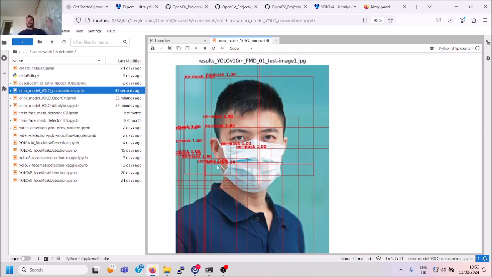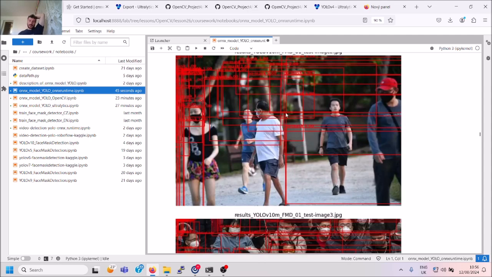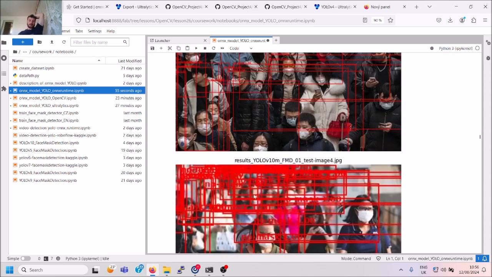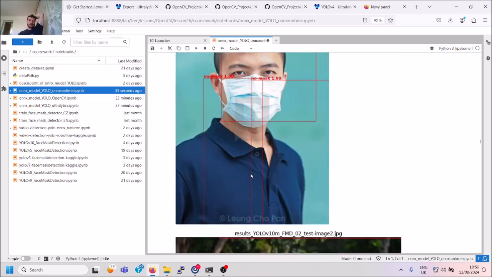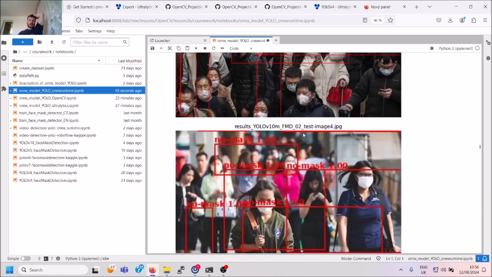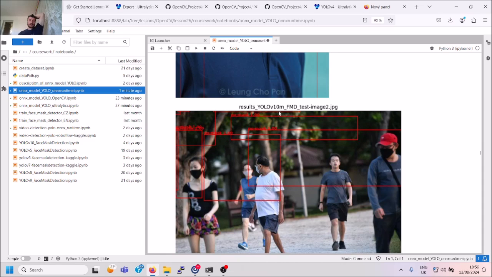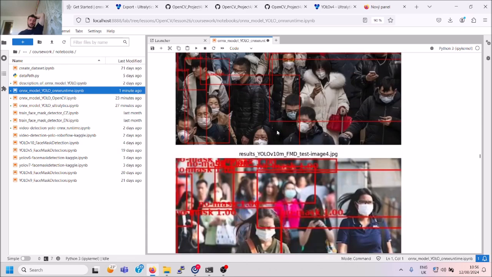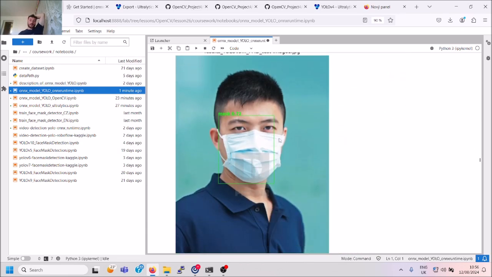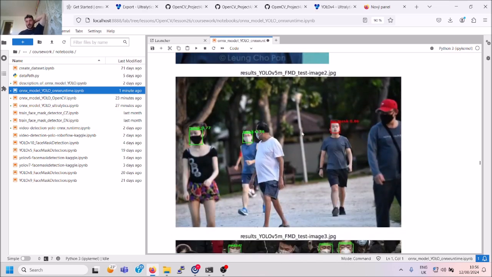Okay, in this case it shows how false the YOLO version 10 model warnings are. You can see this is a very bad version of the model. It's not functional. This is YOLO version 10. This is again the results of testing images. So this is version 5. This looks nice, but again it's the same as using OpenCV.